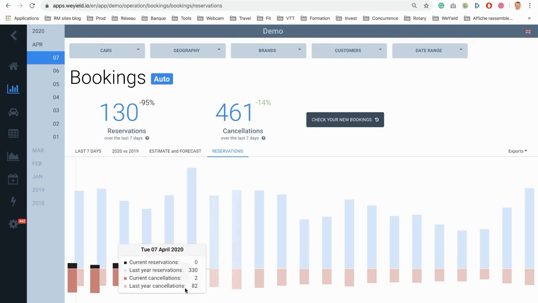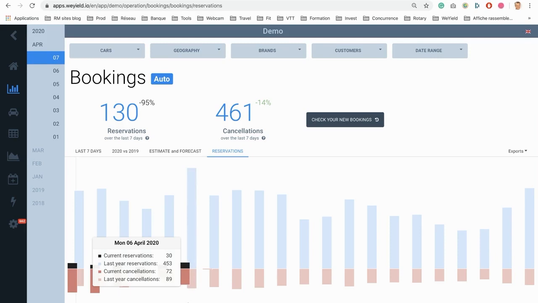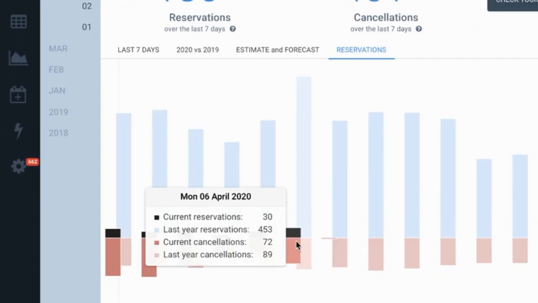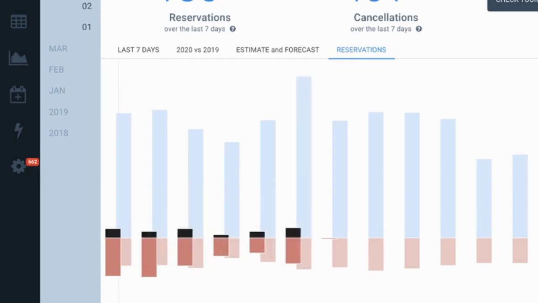As you can see, we have all those histograms because we didn't want to overlap or to mix the view with the regular graph. And the 2 days date keeps the same color coding, which is black for the transactions of this year and light blue for the transaction you took last year at the same time. And we added this red part, which will be below the 0, in order to display the number of cancellations that has been taken over the last 7 days, as well as the number of cancels you had last year during the same pickup day.